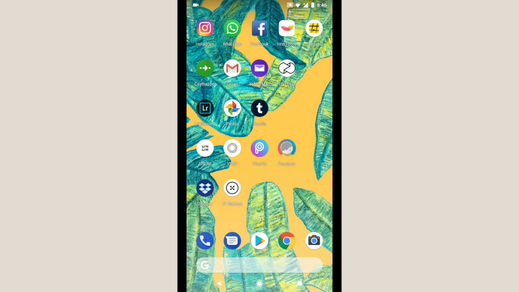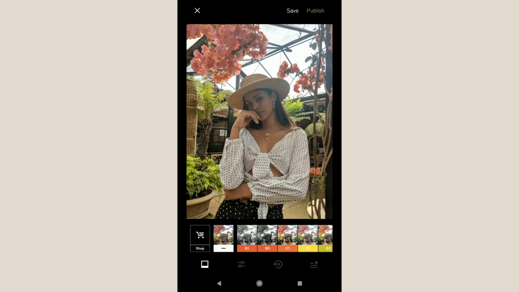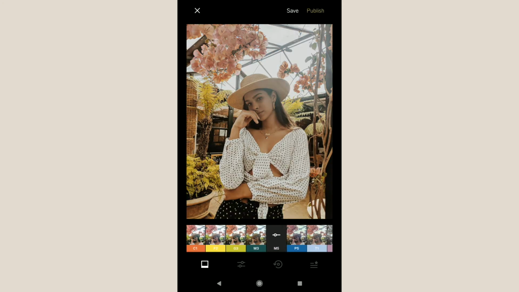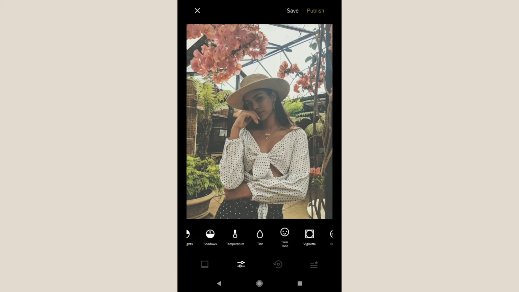Here we are, you can see all my apps. But this time we're not going to be using a fancy Lightroom preset or anything like that. We're going to be going into VSCO, which I think a lot of people have, and I already have the two images that I want to edit. Usually, what I think people do is just choose one of the presets that are already here and then just save it and go. We're going to go a little bit deeper into it, that's the way I like it, and see what we can do when we go into every single one of them and see what changes.